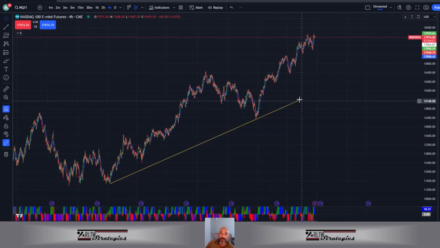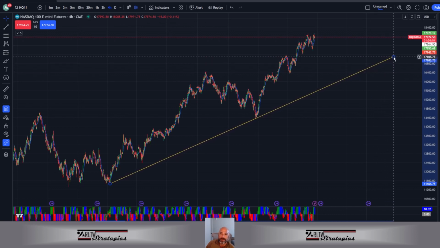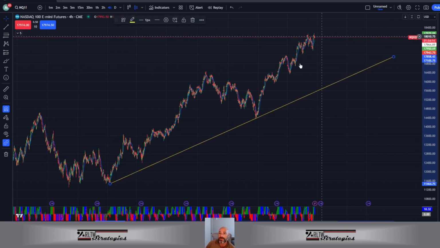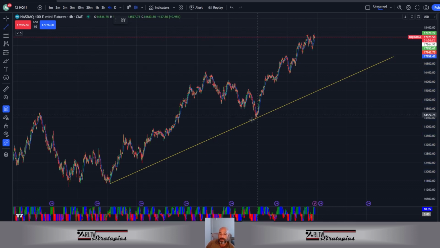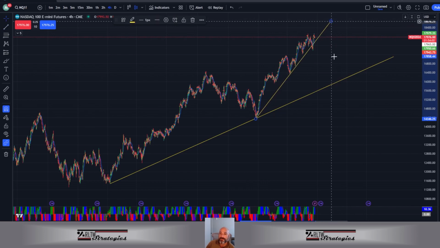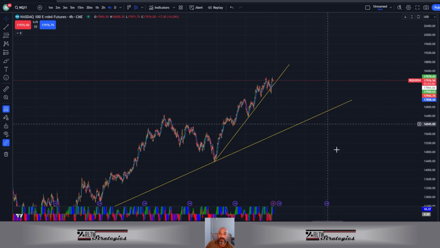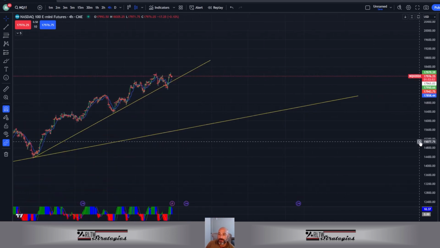So you got this 2-point touch. 1, 2. And then we got this one right here, so let's go ahead and mark that. Almost a 3-point touch, and it continues higher. If you want to consider this, testing of a drop, possibly. All right, let's go with levels real quick.